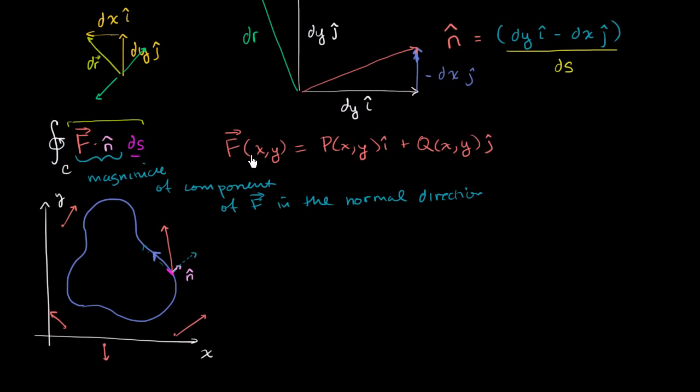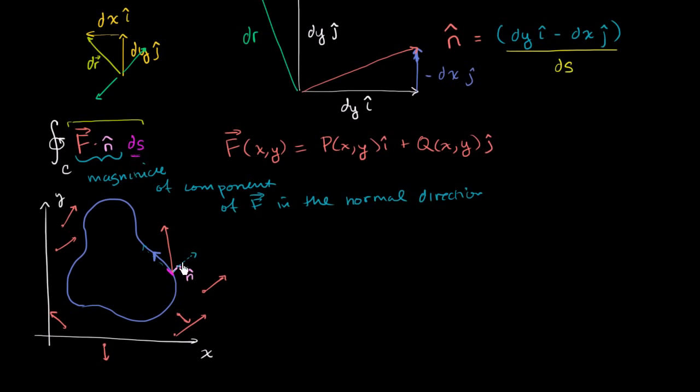And this vector field is essentially telling you the velocity at any point there. So this is the velocity of the particles at this point. This is the velocity of the particles at that point. That is the velocity of the particles at that point. And so when you take f right on this curve, that's the velocity of the particles at that point. They're going in that direction. When you dot it with n, it tells you essentially the speed going straight out right at that point.